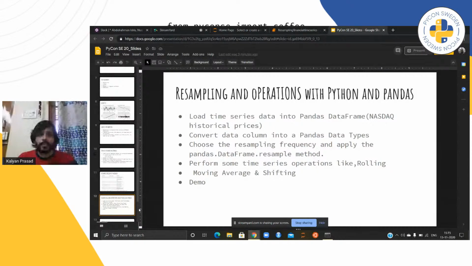We'll quickly load our time series data into a Pandas data frame, and then we'll convert our date column into a Pandas datetime type, and then we'll choose the resampling frequency method and apply it to our resample method. We'll also perform certain time series operations like rolling, moving average, and shifting. You'll be seeing all these things practically in my Jupyter notebook, which I have already created.